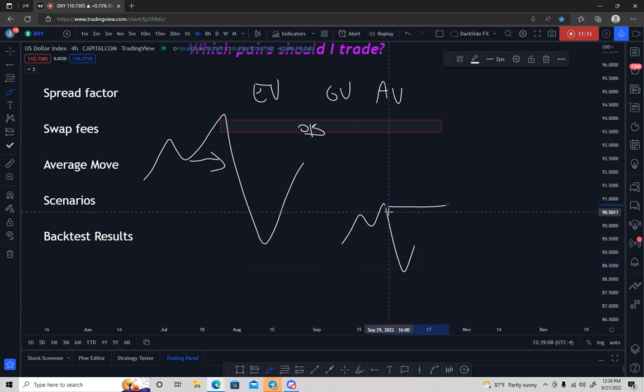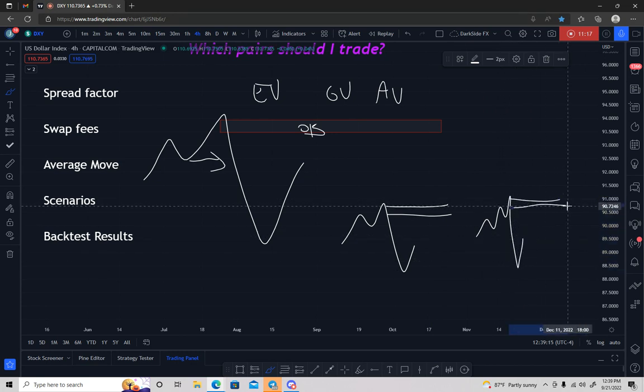AU might be like this, which is almost the same thing. GU might be like this, which is almost the same thing, because the dollar is the driver in the market on the USD pairs. So you might be looking at three pairs, EU, GU, and AU, and there's your watch list because you're an order block trader. All of them are getting ready to hit an order block. Now it's your job to try to decipher which one's the cleanest.